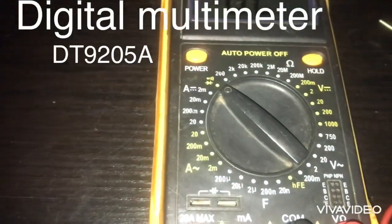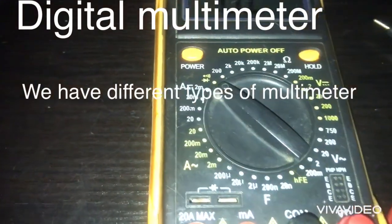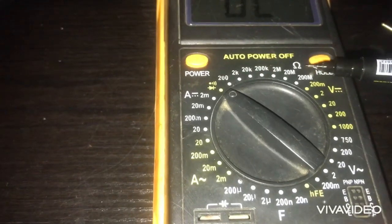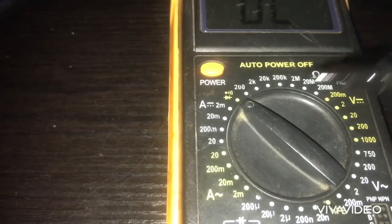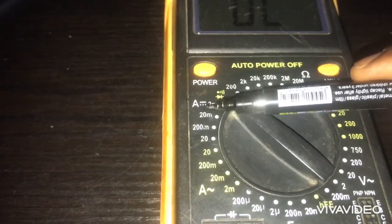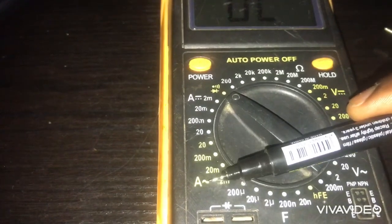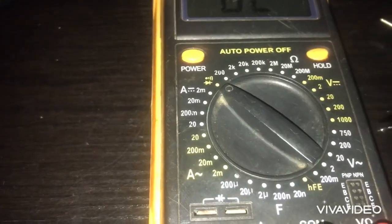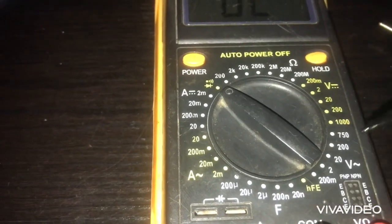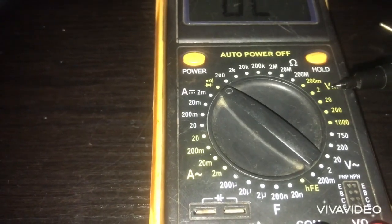So as the name implies, multimeter, which means it's multi-purpose, like you can use it to do so many things. As you can see, the labels or the symbols: this is ohms, this is amperage in DC, this is the DC sign, these are amps in DC, these are amps in AC, this is for your transistor, this is frequency, this is your voltage in AC, and this is voltage in DC.